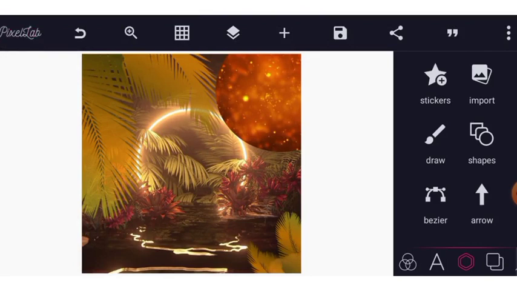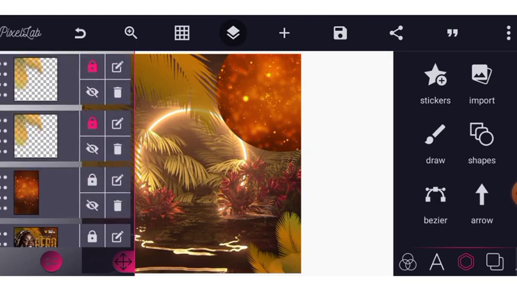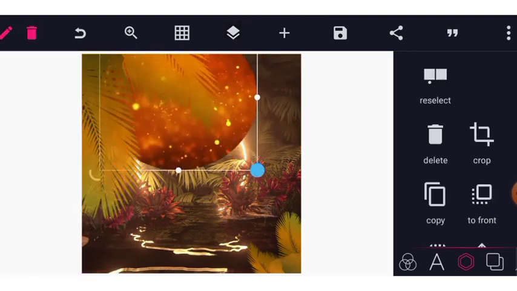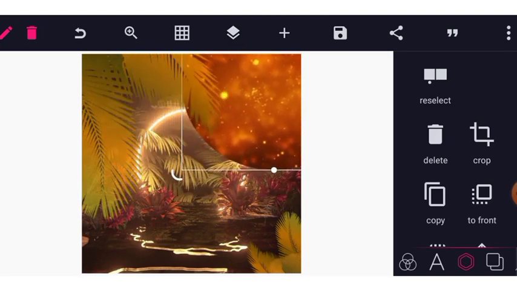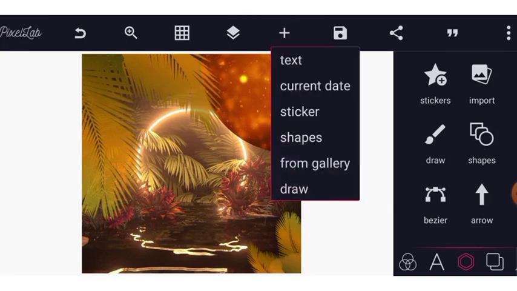But the edges are too sharp, we can't leave it that way, so we have to cover it. First of all, I'll make sure this leaf is at the top, so this comes down and it's covering it a little bit. Let's enlarge it. Then I'll bring in my shadow.